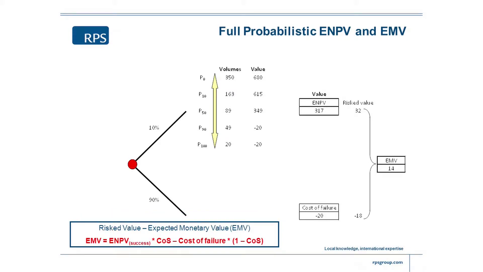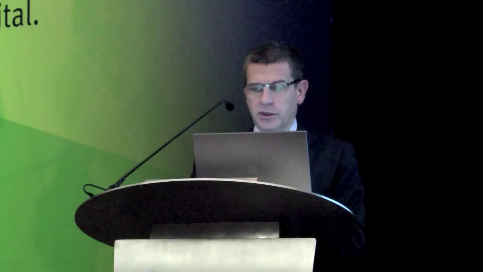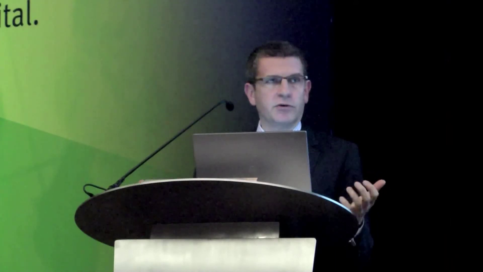But 14 doesn't really represent the true value of that single prospect, because as I say it's either a success or a failure — it's either a big number or it's minus 20. The economic theory would tell me that if I repeated this bet over and over again and always bet no more than $14 million on it, in the long run I would come out on top. So all companies tend to follow this approach to only ever effectively value the exploration venture at 14. If I say single prospect, single field — that's quite simple to analyze. But most companies are dealing with multiple prospects, and that's where the complication lies.